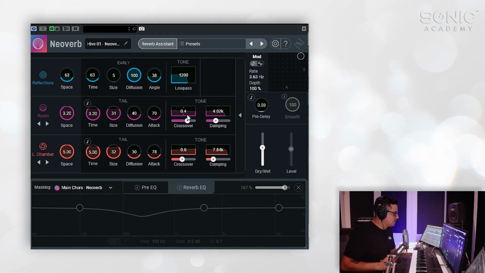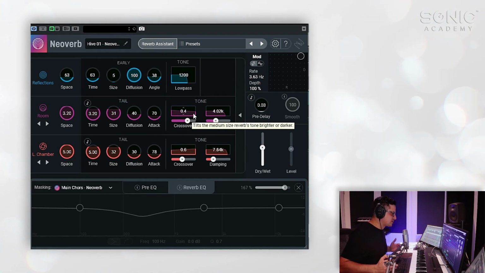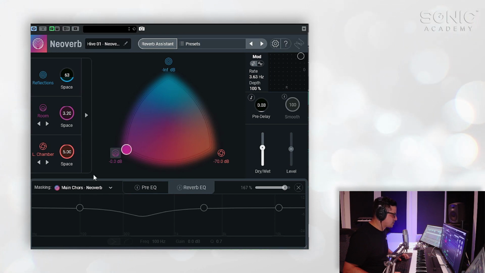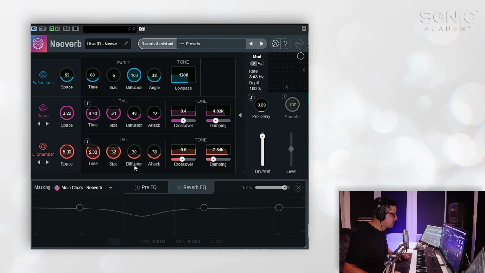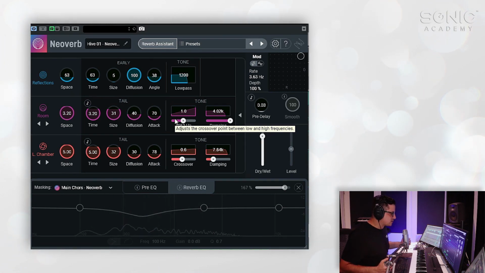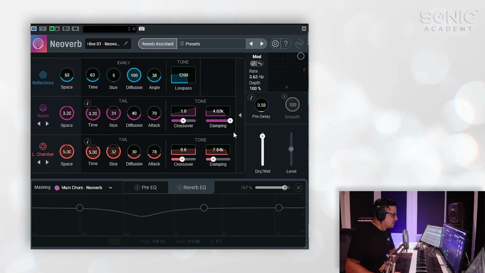I really like the EQing on these as well. You have a tilt shift EQ, essentially. You can set the crossover point to where the tilt shift will occur. And let's just push that completely to our room, for example. We'll dial up the dry wet so we can just hear the reverb. So you can skew it to more bright or more darker frequencies. It's quite intuitive, that, as well as a dampening section as well.